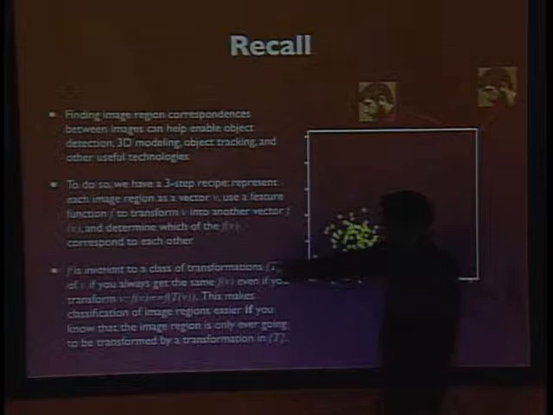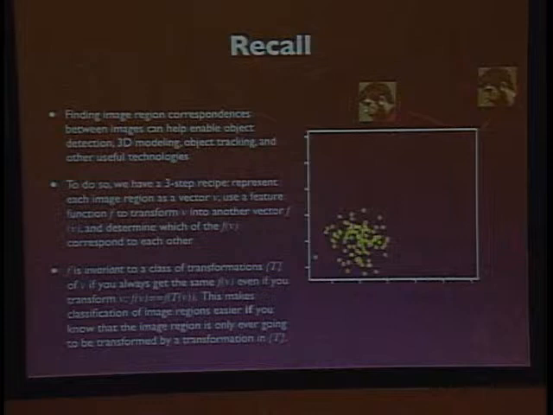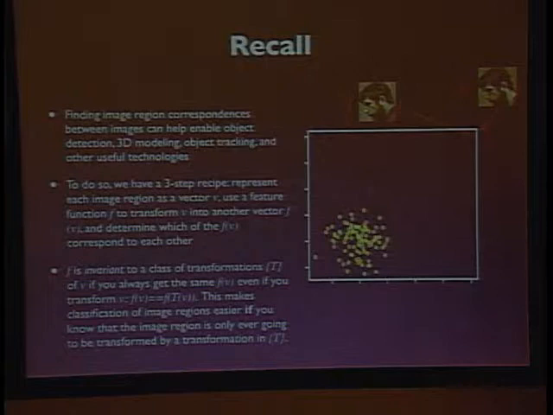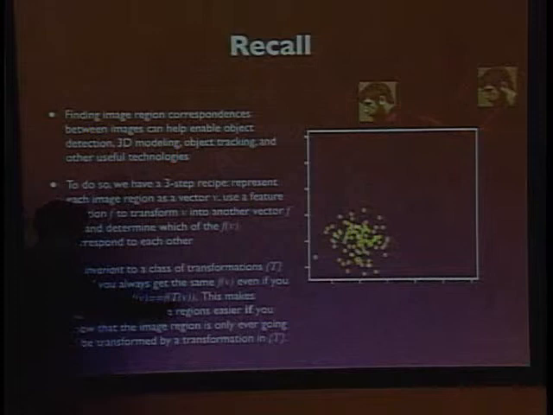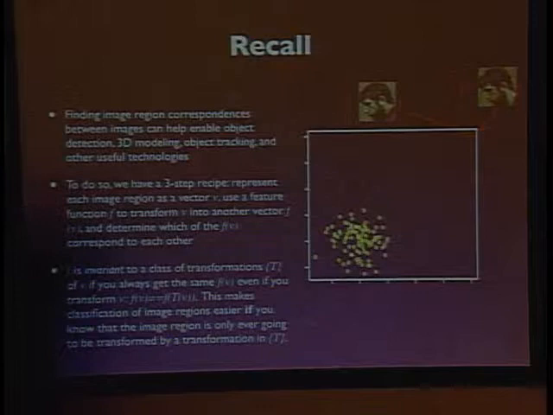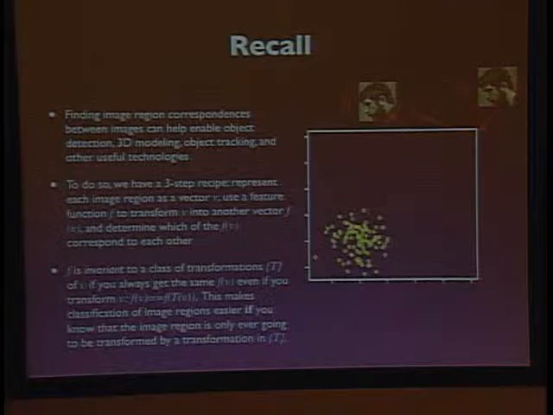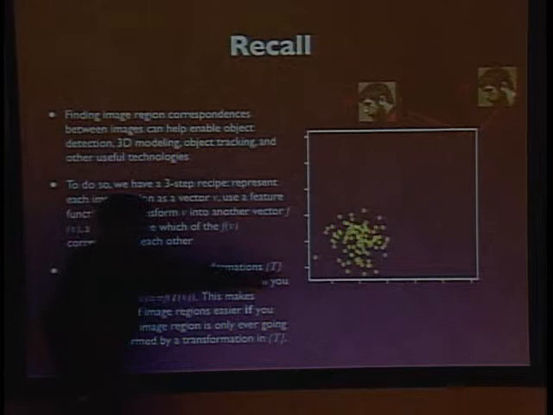So a little bit more formally, we usually think about a set or a class of transformations where each element in the set is referred to by a capital T. That can be the set of rotations, for example, or the set of scalings or the set of translations. And this thing is a function that takes an initial image patch, call it V, and transforms it to another image patch. So the domain of T is image patches, and the range of it is image patches as well. And all I'm saying here is that F is invariant to the class of transformations T if F of V equals F of T of V for all possible T's.